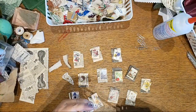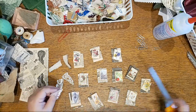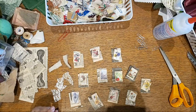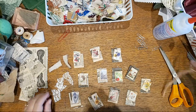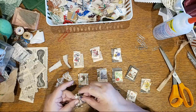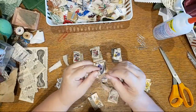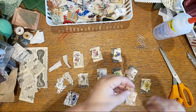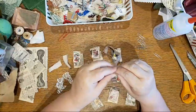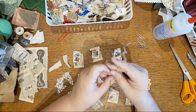I forgot to dig out the cheesecloth, so I guess these will not have cheesecloth on them, and that's okay. What else do we have in here? This one does not need to be that wide. This one's not going to tear, so we will cut it.